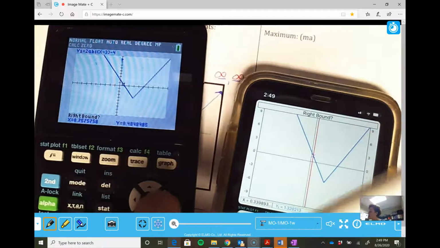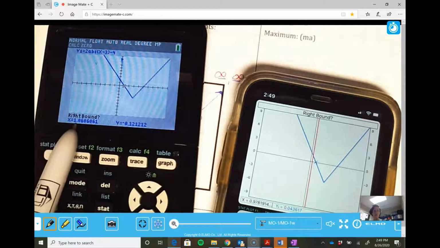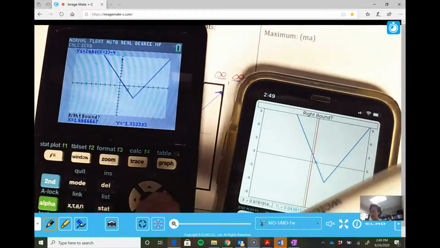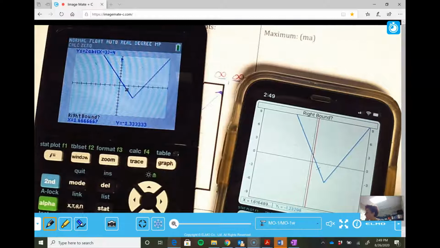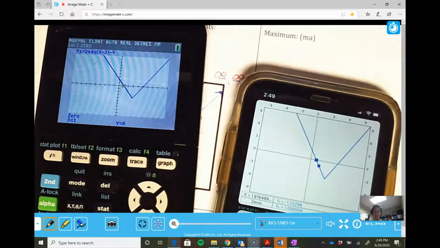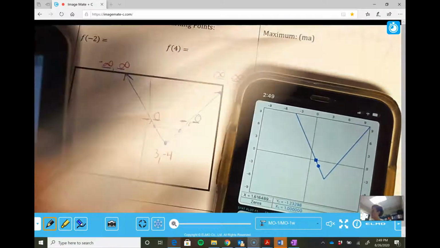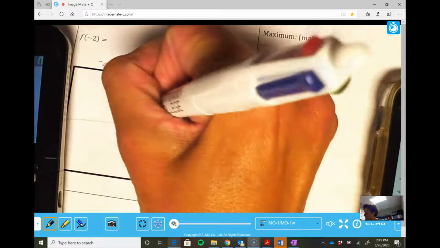It says right bound here. So what I need to do is go back to where I think that zero is, and then move to the right of it a few times. And then on this one, to the right of it a few times. I hit enter here. It's always going to ask me to guess. And here when I hit enter, it just does it. It won't guess. It's just going to give you the answer. So the zero, it just says that x is 1. Over here it says that x is 1 and y is 0. Okay, so I'm going to fill that one in.